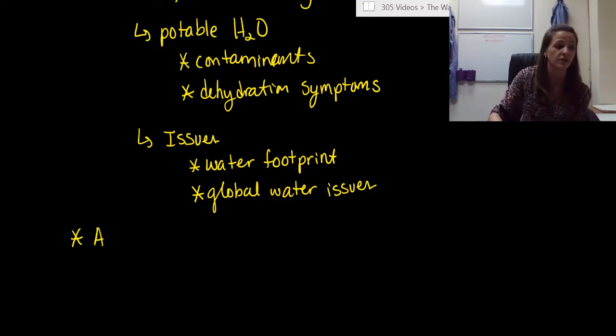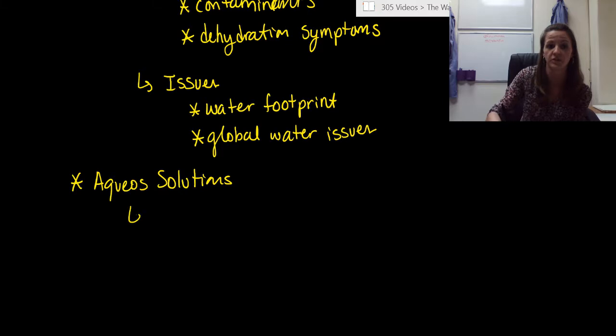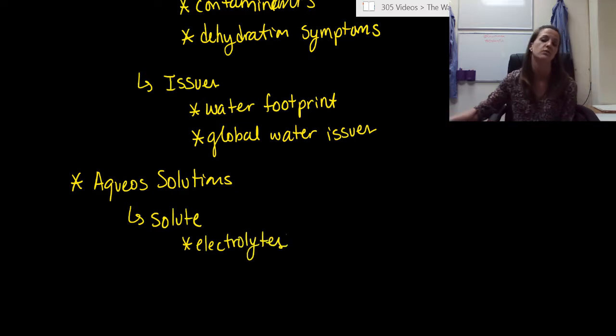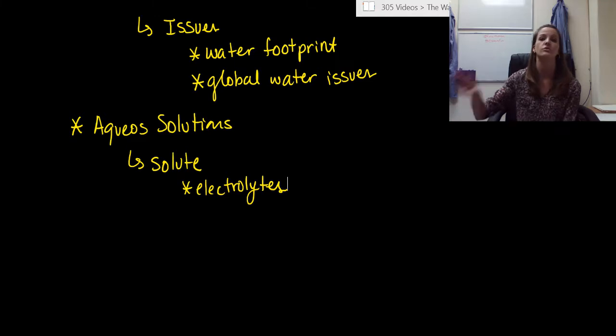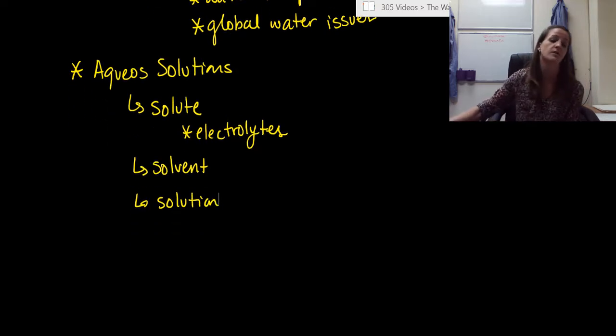So alright, moving on, new section, we talked about our aqueous solutions. Now, when we talked about our aqueous solutions, we had a couple of different terms or pieces of information we need to know. The first thing is we talked about our solute, and I'm going to add in here that we talked about electrolytes again. We reminded ourselves what they were, and how we use these ions when they're in our system to make our muscles contract and whatnot. Now, we also talked about solutes and then our solvent, so the liquid component, and then our solution. So there's three different pieces. Solute, usually the solid, solvent, usually the liquid, solution, which is the solute that's put into the solvent, and the two of them together is your solution.